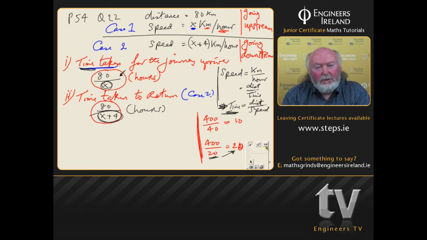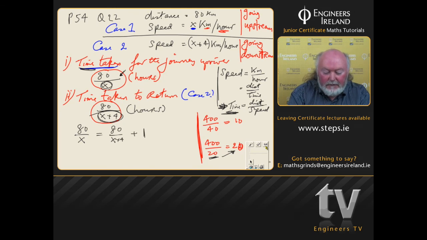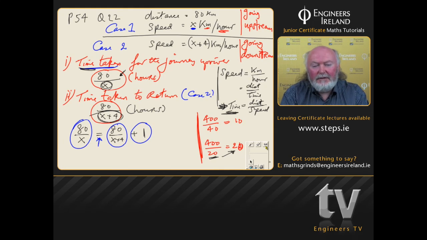Think about it. You go at a certain speed. What if you went at 4 kilometers an hour faster? It should take less time. So we can say that 80 over x, that's one of the things we want to do to set up our little time problem. We're saying that amount is going to take longer, okay? So the other one is the smaller one. We're now saying the smaller one plus 1 hour equals the bigger one. Is that sensible to you? It has to make ordinary reason sense in your mind.